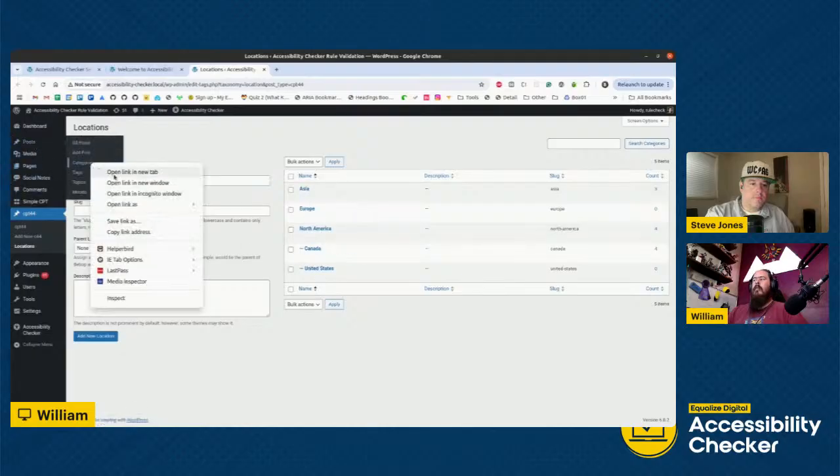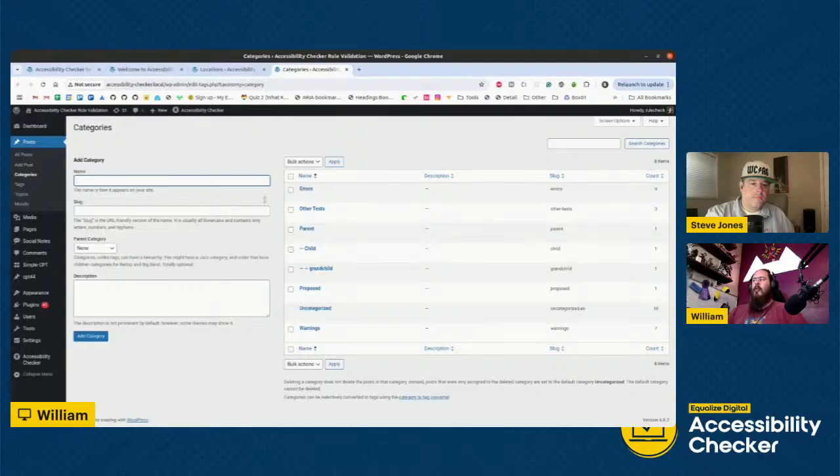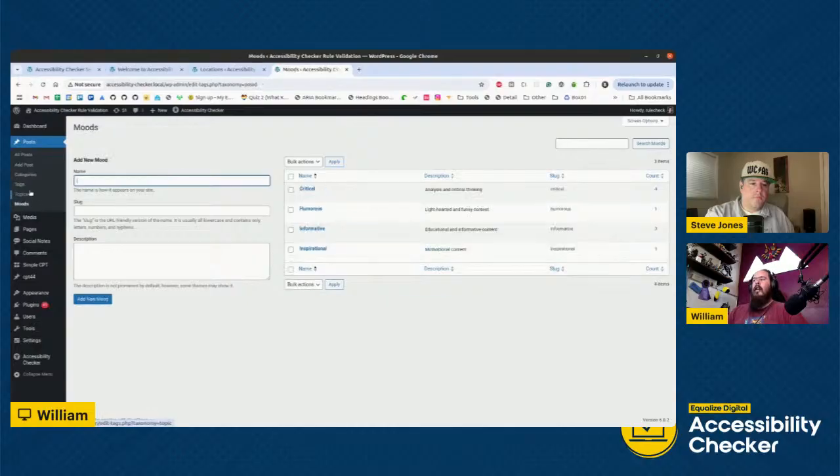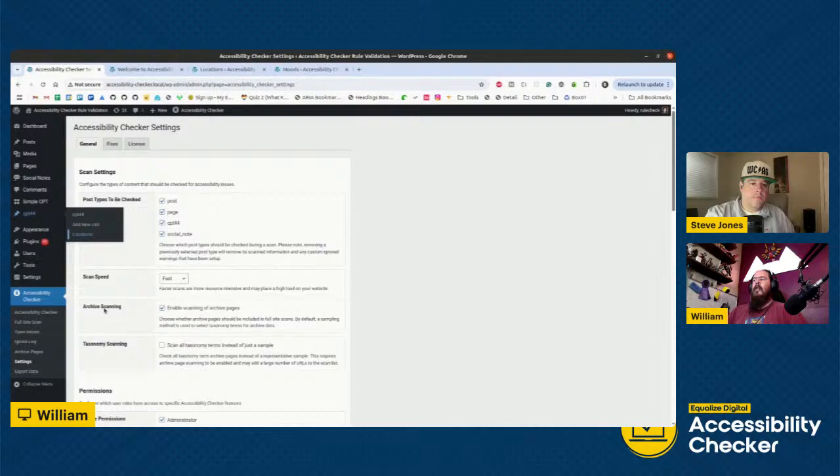There also generally, on most websites by default, are categories and tags. So these are the taxonomies. Tag is a taxonomy. Terms are what it contains, and any custom taxonomy term is also included as part of this archive scan.